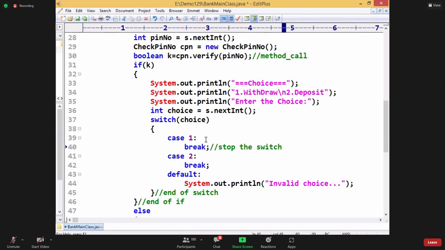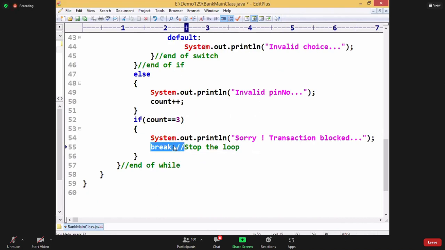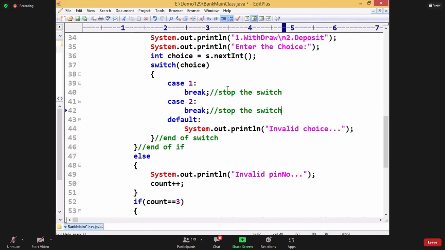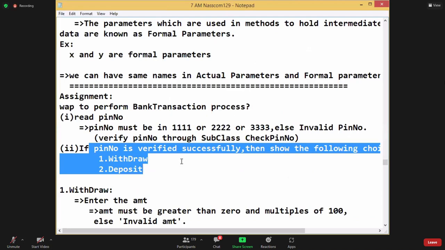So here break is inside the switch. Here break is inside the loop. Here switch not there now. There switch not there, it is stopping the loop now. Here break is under switch. It stops the switch. If any problem comes, we are going to stop the loop. That is different issue. Let us switch case now. We are breaking there. Okay, right. Now case 1. Sir, case 1.